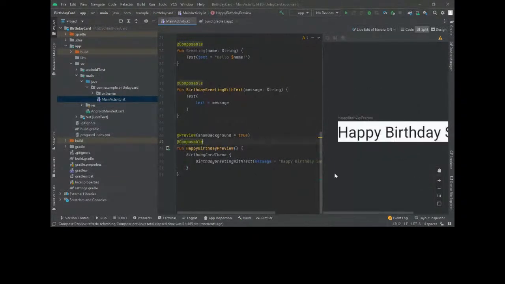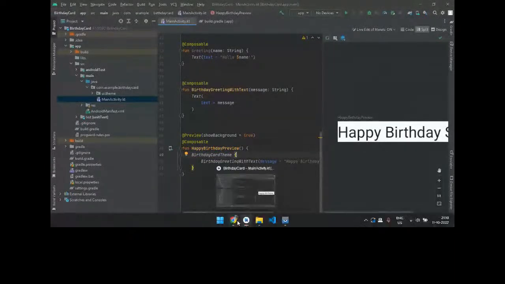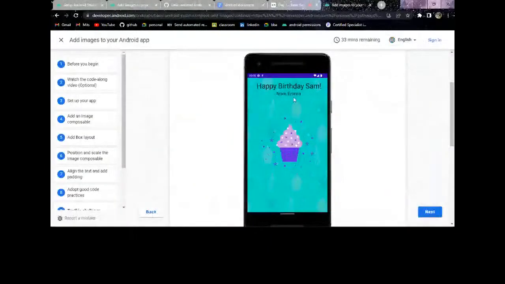Oh yeah, it came. I hope you have noticed this name, that is what this function name is. This is the first part.